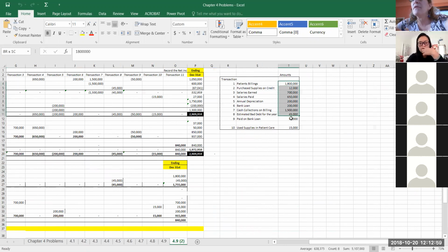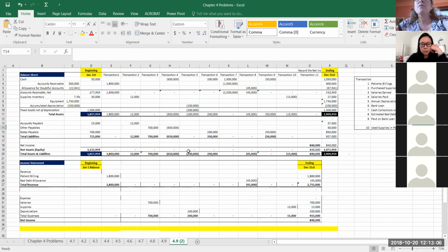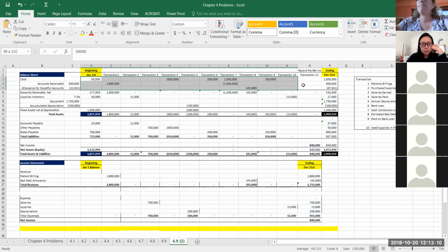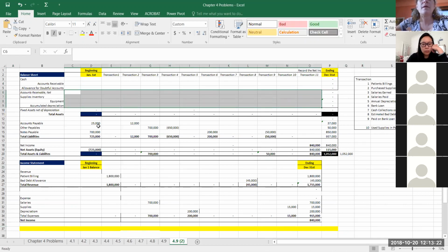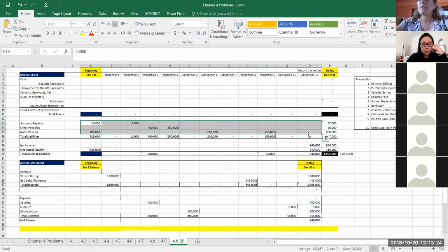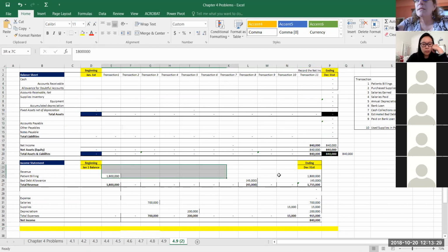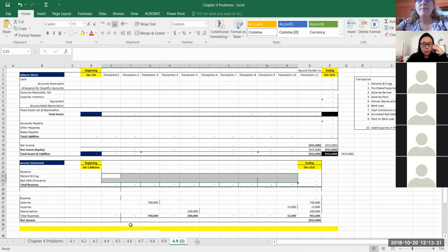All right, and then what I want to do is put a whole other set of numbers here. Okay, we're going to start from scratch again. I'm going to clear out all of these numbers as well. So we're just going to build this again from scratch, okay? And here's my P&L down here. So I'm going to go ahead and start.